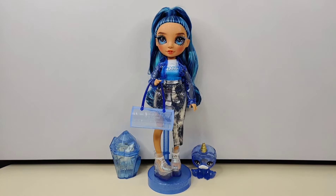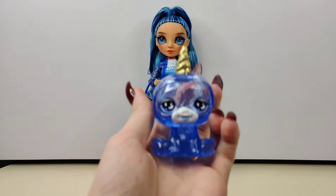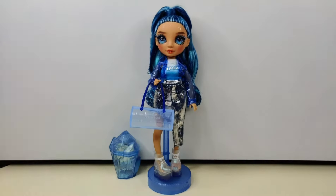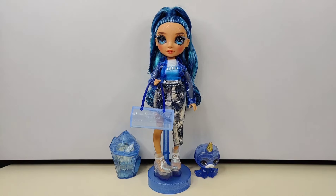My final thoughts about this doll: she's cute, not gonna lie. However, I like her less than I thought I would. I liked her better in her promo pictures and I liked her better in her box. Now that she's unboxed, I'm not vibing with the lips. I think her eyes look kind of weird. I do like her eyebrows and I do like her hair blend, and to a degree I like two out of three of her clothing pieces. Her shoes were never really that special. I love Bluebell, not gonna lie — Bluebell is the cutest. What is this even meant to be? A seal? Tell me in the comment section down below what animal you think Bluebell is.